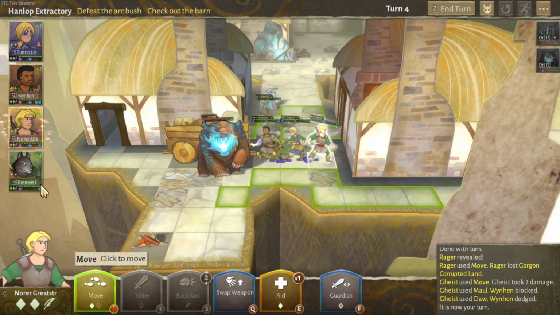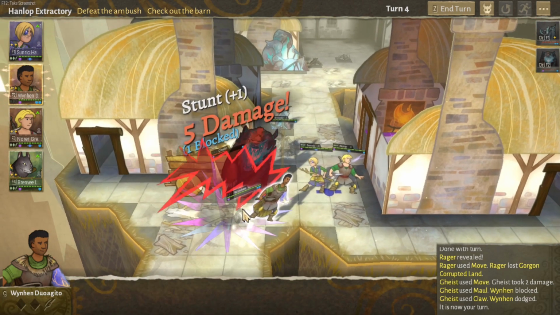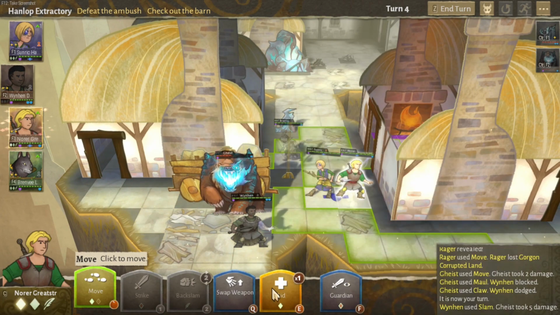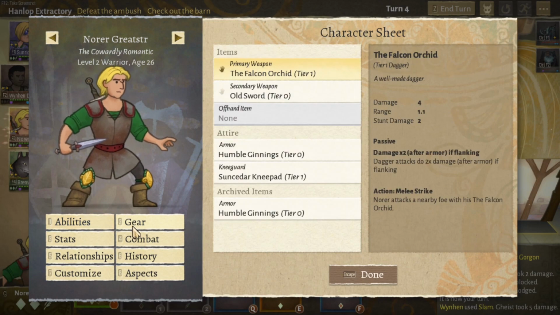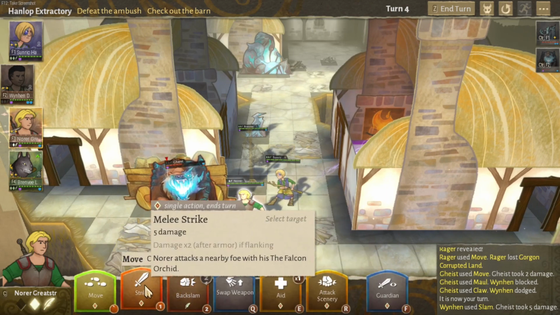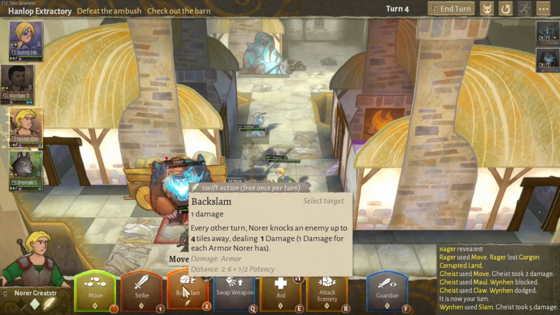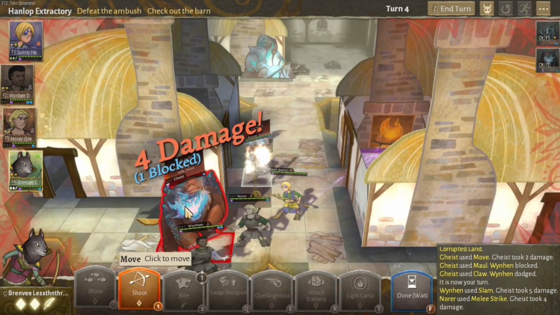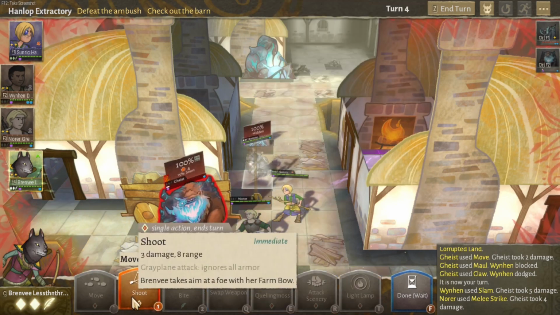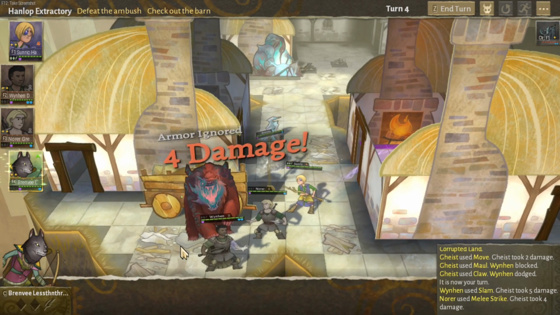Winhen, in order for us to be able to flank, how about you move around this way? And Norer, what are you currently using? You should be using... Yeah, you're using your Falcon Orchid. So, you come over and flank this guy. Don't want to knock back this time. Okay, Brenvi. Ignore armor, 4 damage, down he goes.